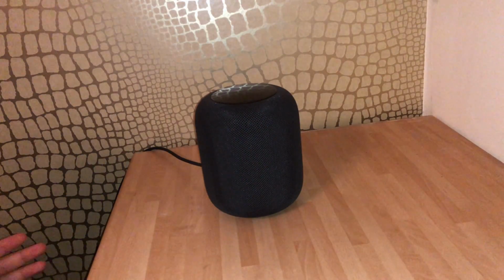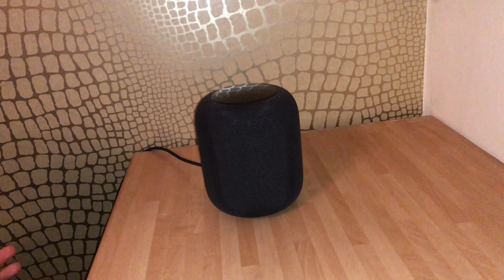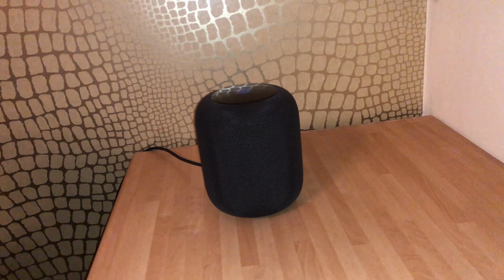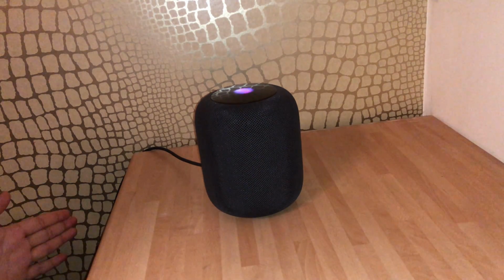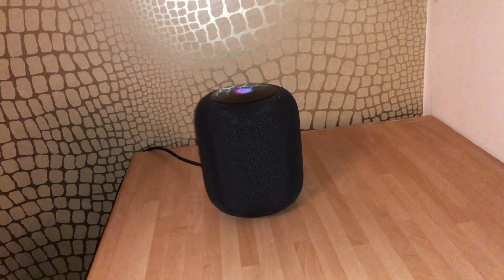Before we even start talking about Siri's functionalities and what it can do, I would like to point out one of my favorite features already, is the fact that you can change Siri's voice. From a male, say hello. Okay. Hello. To a female, say hello. Hello. How's that? And even the accent. Good day, mate. Hi, I'm Siri. What a lovely HomePod. I like what you've done with the place.